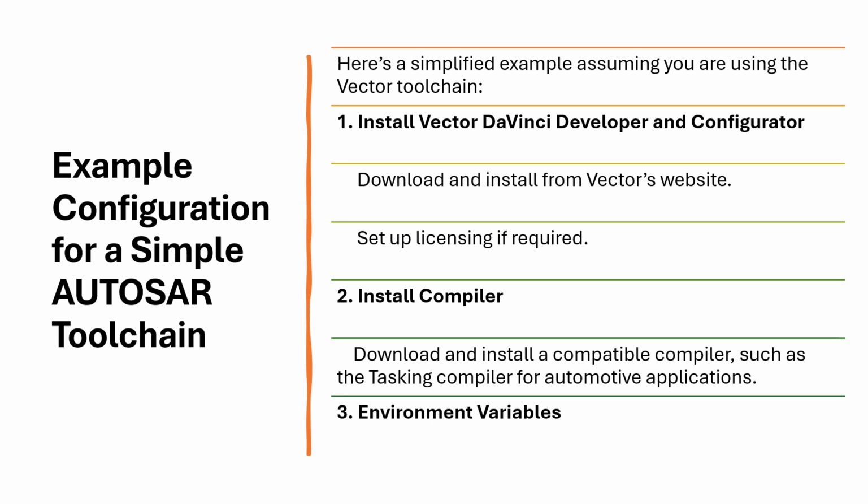Environment variables: next, set environment variables for the compiler and the Vector tools in your system. The fourth point is create a new project in DaVinci Developer: create a new AUTOSAR project, and define your software components and the interfaces. Fifth point is configure the BSW in the DaVinci Configurator: import necessary BSW modules and generate the configuration files.